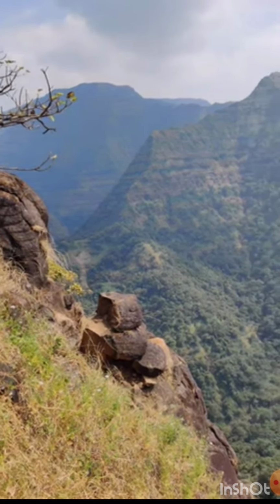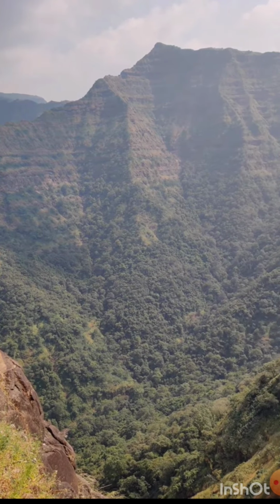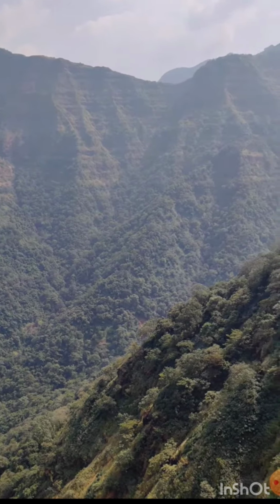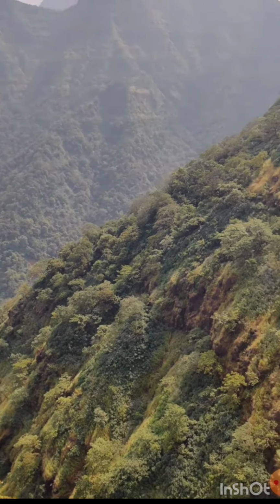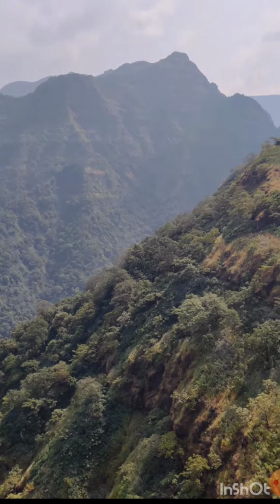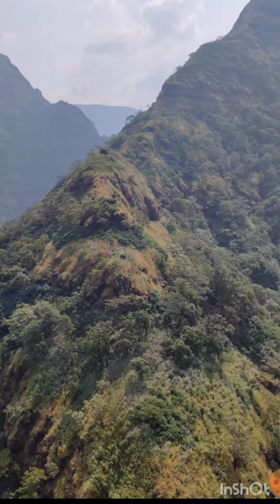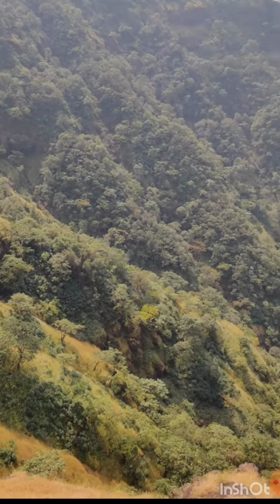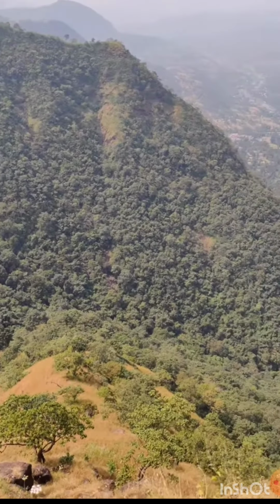We are looking from the top of Chandragad onto a very remote part of the Mahabaleshwar region. We'll be climbing down now from the fort, and then into the valley up there to Arthur Point and Old Mahabaleshwar, seen far away. We came here by climbing up steeply from the opposite valley.